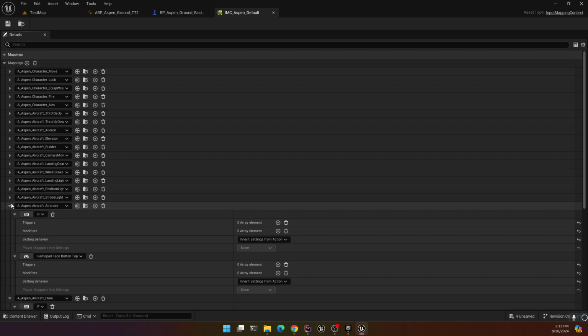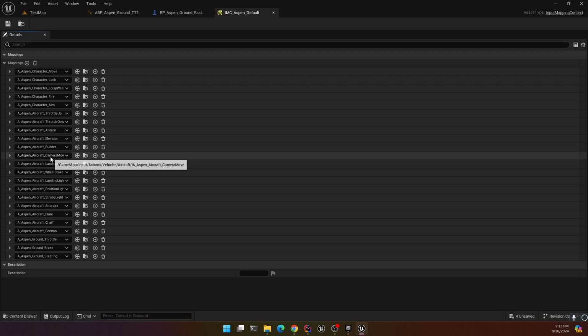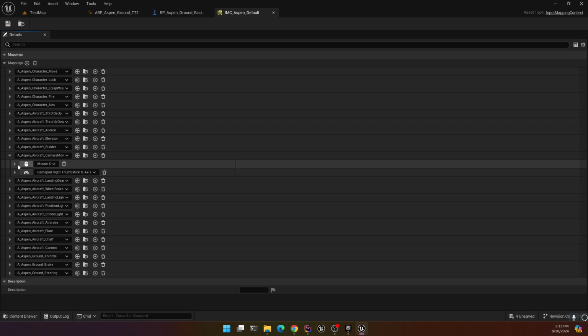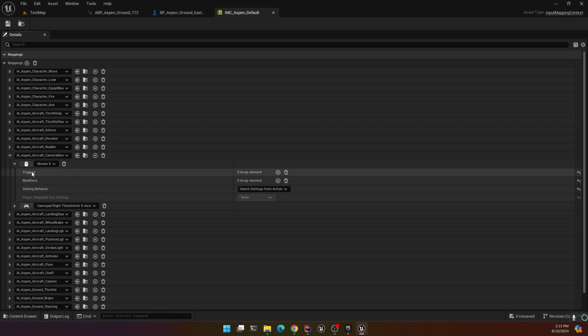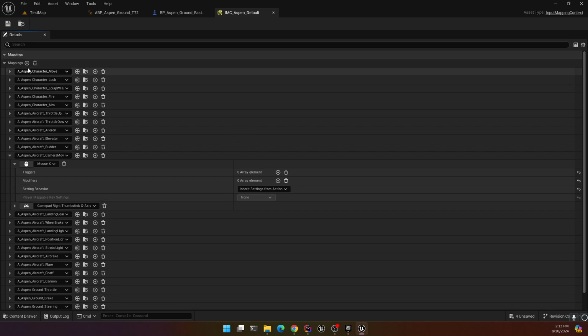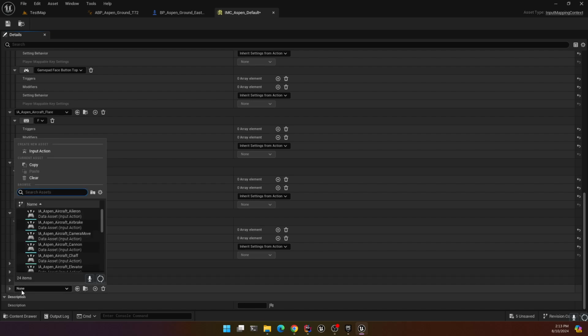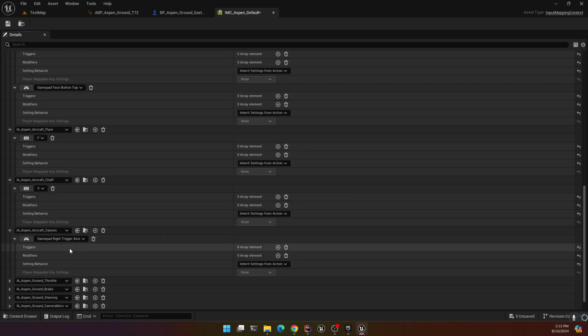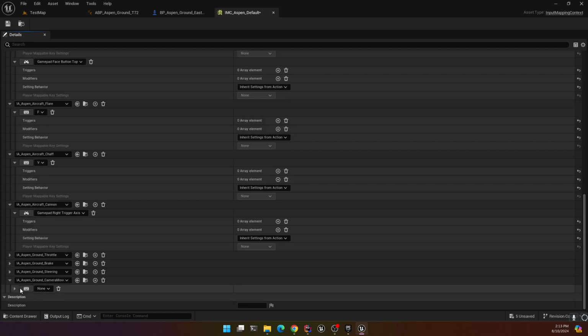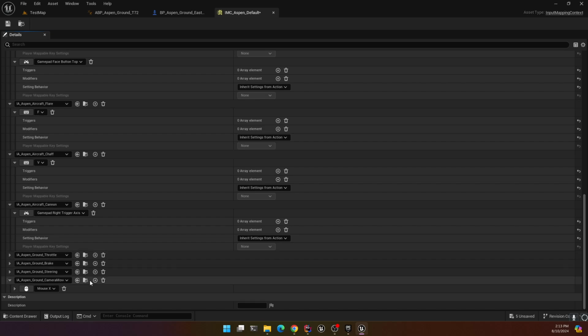Let's look at the way the aircraft one is set up. Right here, mouse X. Okay. Really, I could have just used the aircraft one again, but something about that I don't like, so I created one just for the ground.